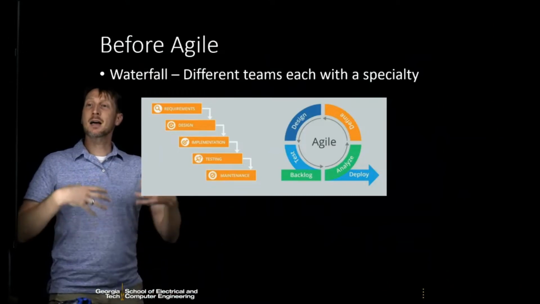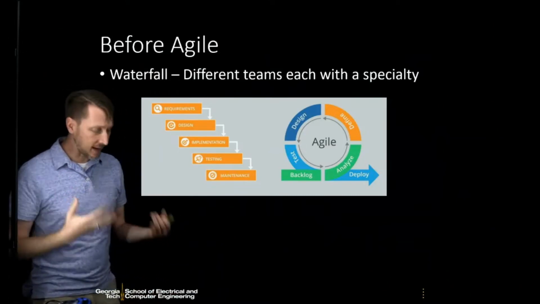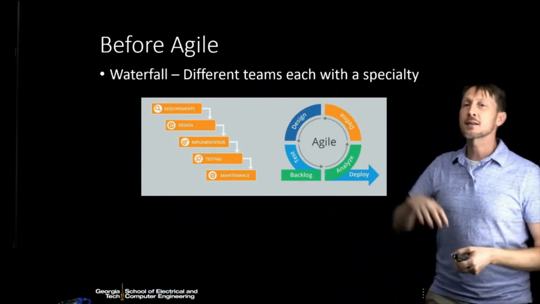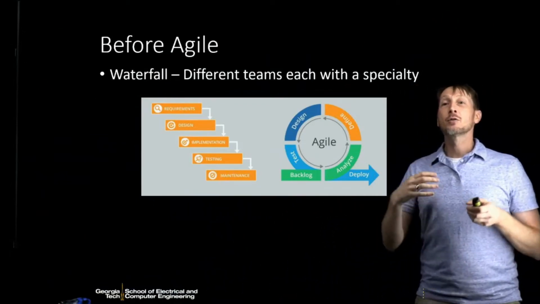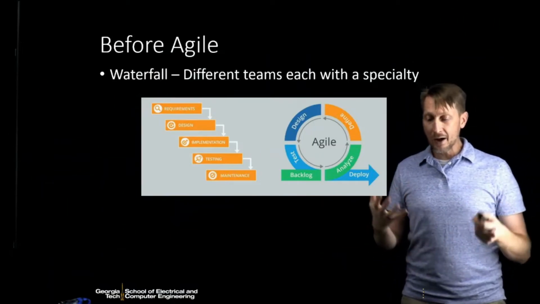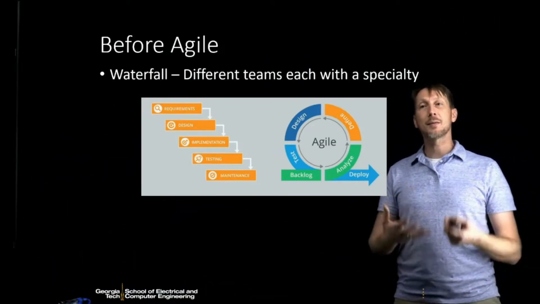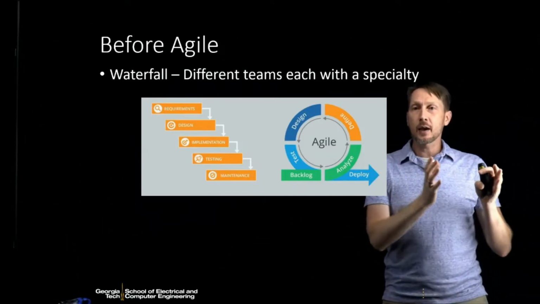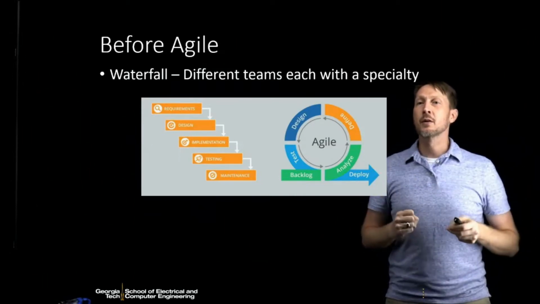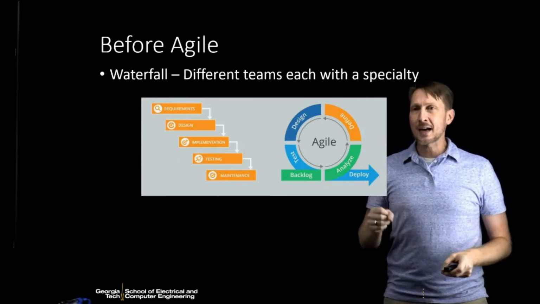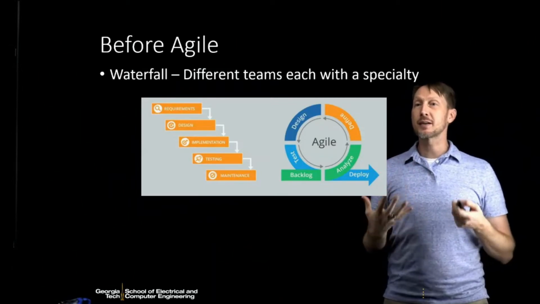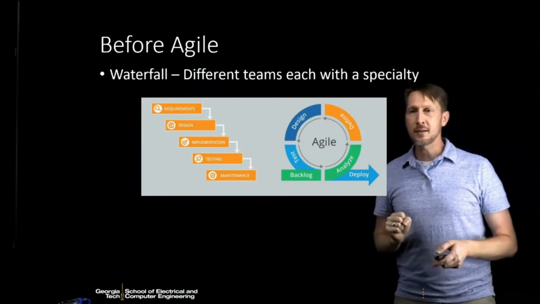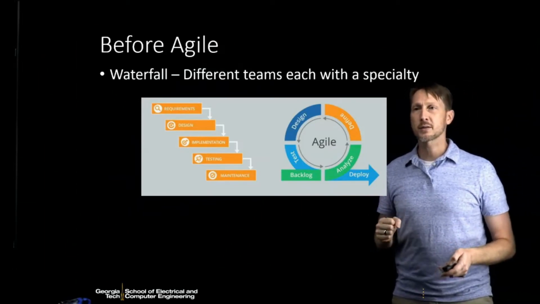The developers would design and develop it. Then it was thrown to the implementation team, who would actually build the hardware. That was then thrown over the fence again to the testers, and finally thrown down to the maintenance people who were out in the field and would actually run it and keep it running. You can see the problem with this. There were a lot of teams and they all did their own job, but they didn't work well together. So Agile was designed to create that interaction between the teams, where it's a process that includes all of the different team members in one process.